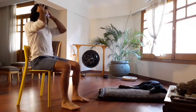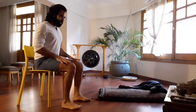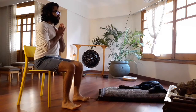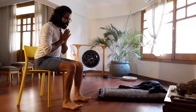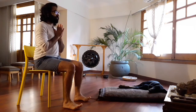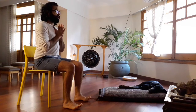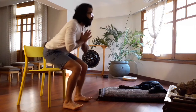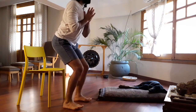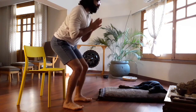We're going to come to chair pose. Without using the chair, we're keeping the hands on the thighs or hands together in front of the heart. Keeping the toes off the floor, knees on top of the ankles, tucking the navel in, pressing the feet down, engaging the glutes, engaging the core, and coming up halfway up. The knees are not crossing the toes, and there is no weight on the toes, and reaching up, not forward.